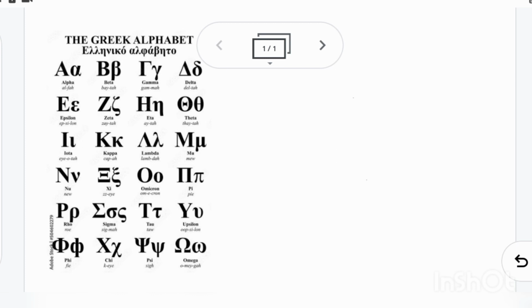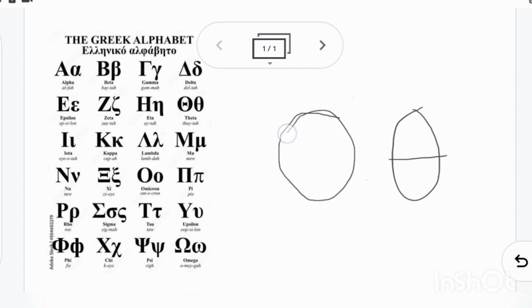Now coming to theta. Without theta, any angle will be imperfect, right? The small theta is like a 0 with a horizontal line in between, whereas the capital one is like an O or a circle, with an H drawn in between. The capital theta is rarely used, or sometimes it is used when you have to differentiate two different angles at the same time. So you use one capital theta and one small theta, but instead of theta you can use phi or something else.